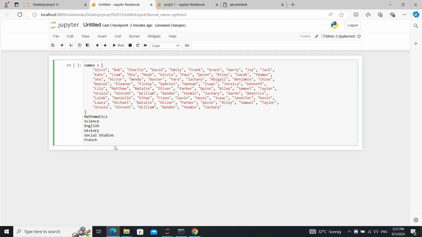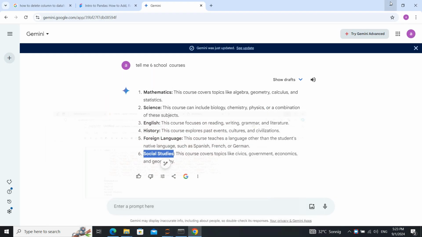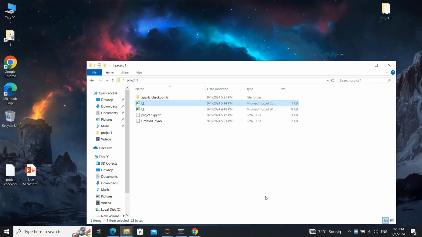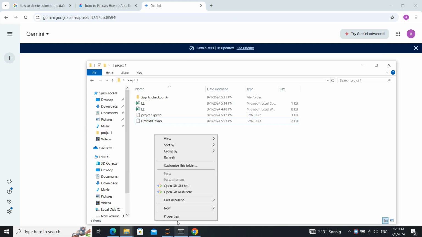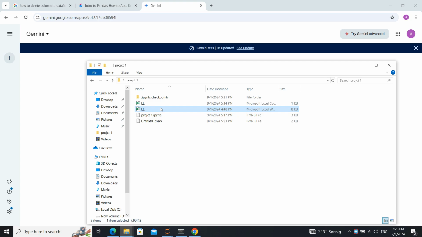We want to create a CSV file that contains these names and grades. Okay, we go to our CSV file. At first we save it by the name untitled.